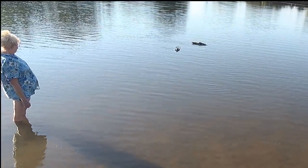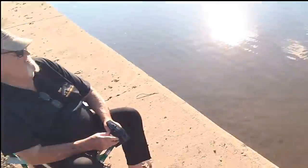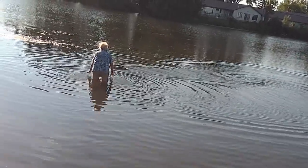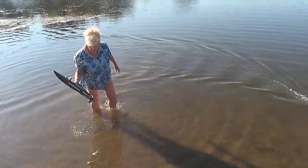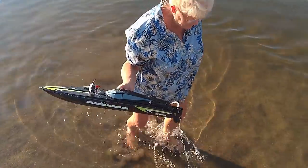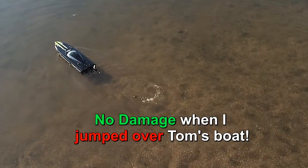This is a test of maneuverability. Nerves of steel over here. Oh. See if it works.